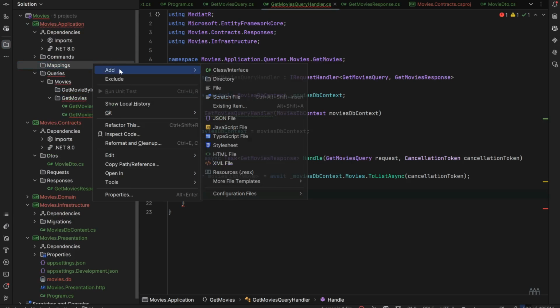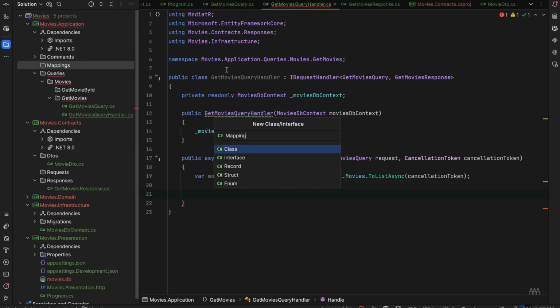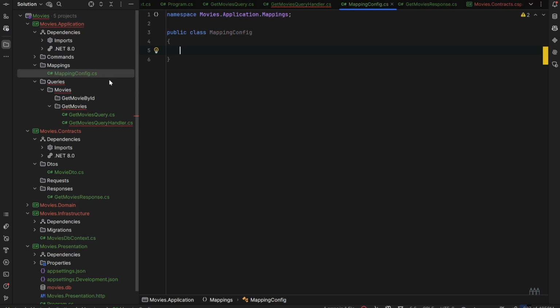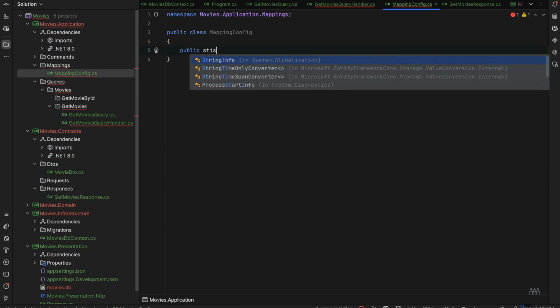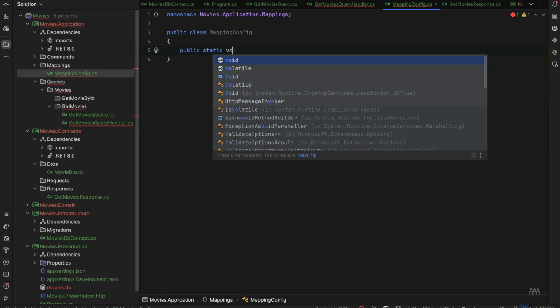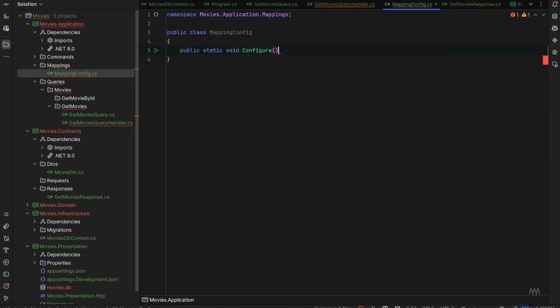We'll install two of them here, and we'll create a separate directory called mappings, and we'll create the mappingConfig.cs. Okay, and now we have to create the public static void configure method. And now we have to map from the movie up to the get movies response, and also the movie to get movie by ID response at once.